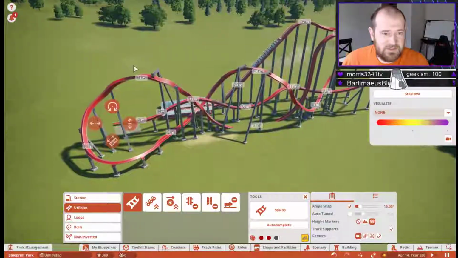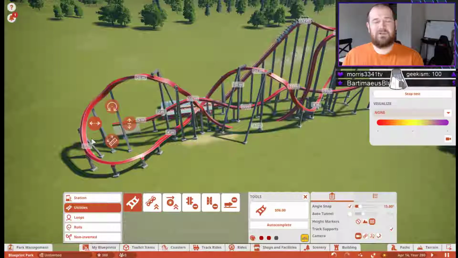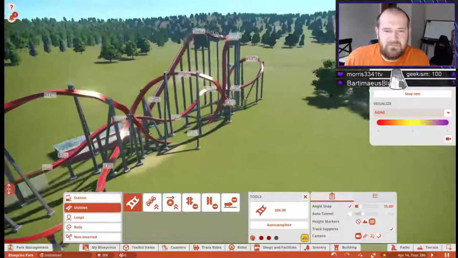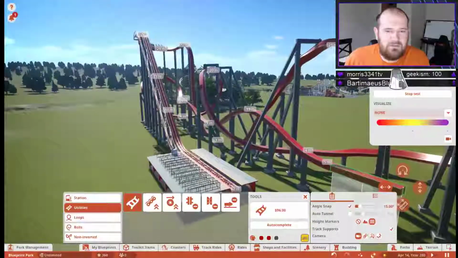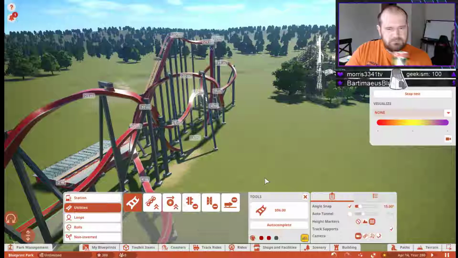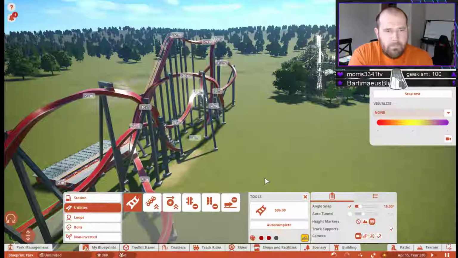Because I know back when it was just the 0G roll into overbanked turn, it was tying itself into a knot. That was the idea behind it. But if I'm now trying to braid the track, that does change things up a little bit.